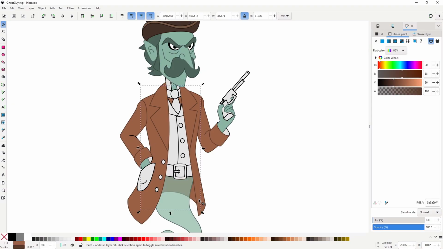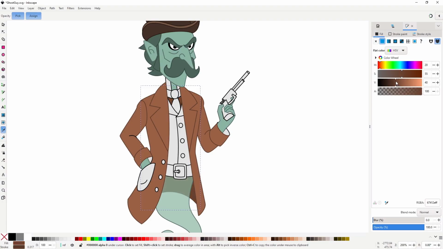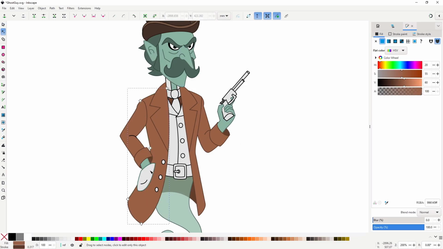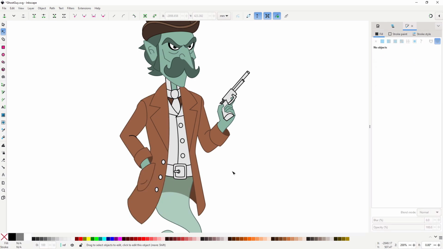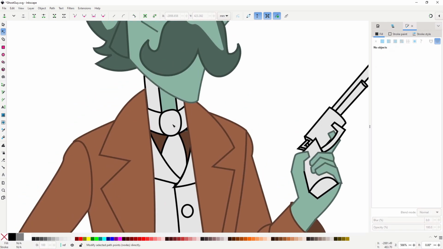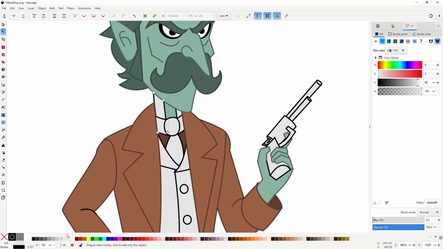The back of the coat can be just a darker version of the coat color. Just lower the L slider a bit. For the collar, give it a full white and set a dark gray for the stroke.